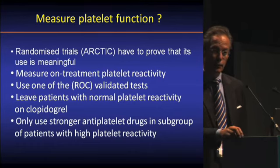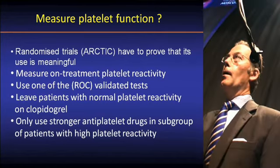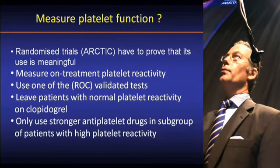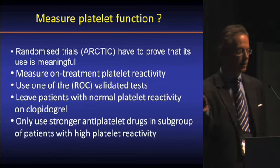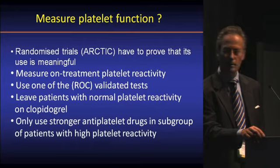And your second point is well taken. I think there is an optimal range, and there have been papers, especially from Sibbing, showing that those patients who have a, say, super normal response to antiplatelet therapy are the ones who bleed more. So I think we should aim for this target between bleeding on the one side and thrombotic risk on the other side. Okay, thank you very much indeed.